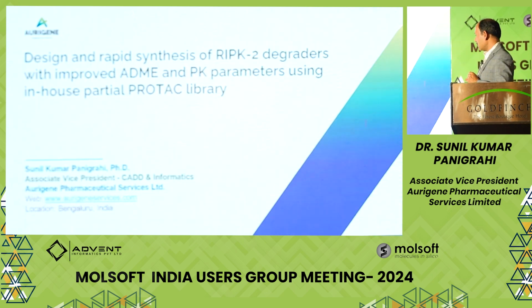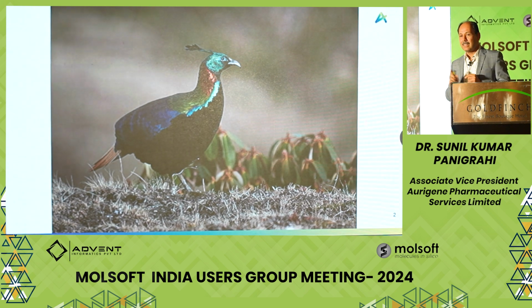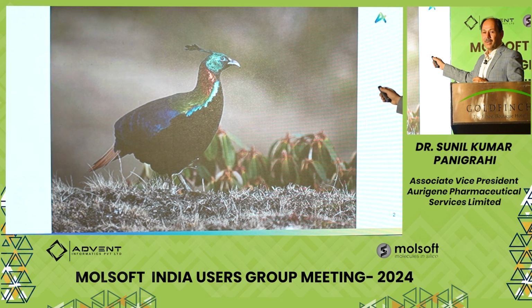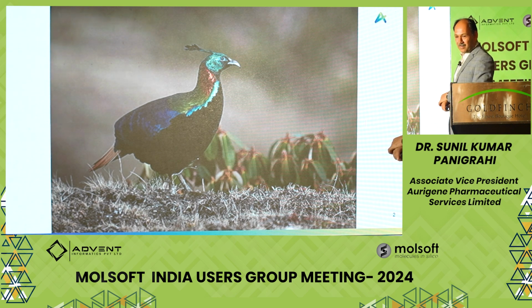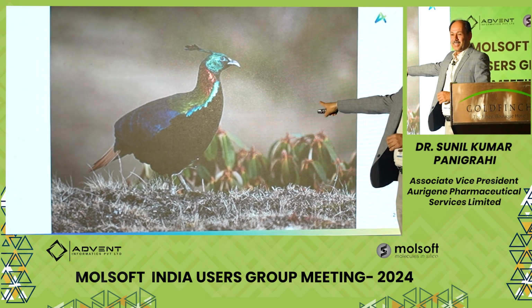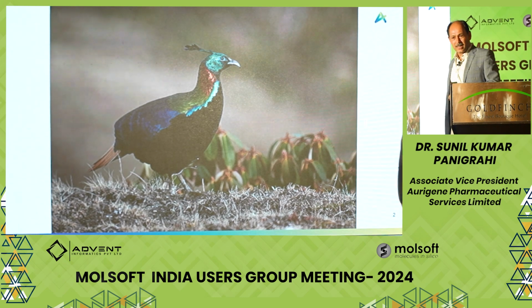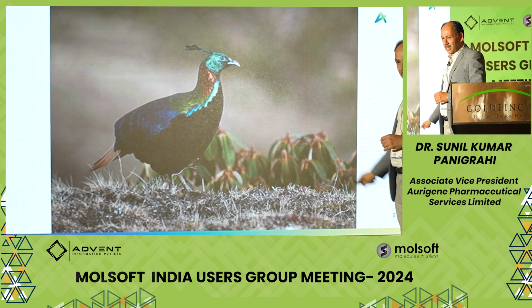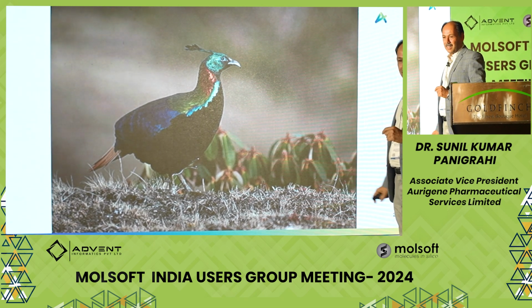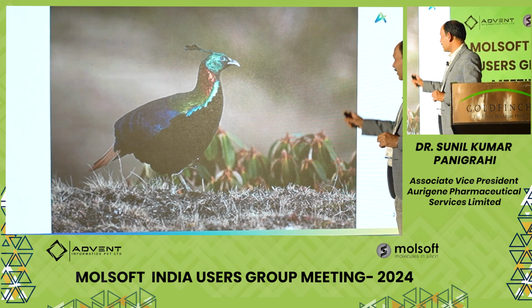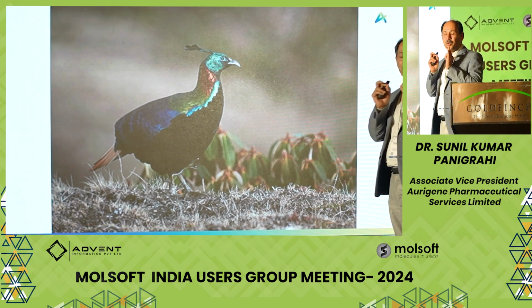With that, I'll switch to something I want to highlight. This is something different, non-science. Before I start this presentation, I want to bring your attention to this. How many of you can recognize what this is? Anybody know this bird's name? Exactly, the Uttarakhand state bird. This is the state bird of Uttarakhand, national bird of Nepal, called Monal, which I photographed at 13,000 feet height. Whenever you go to the Himalayas, please do visit those places. India is beautiful. This photograph was taken at 13,000 feet, of one of the beautiful birds.